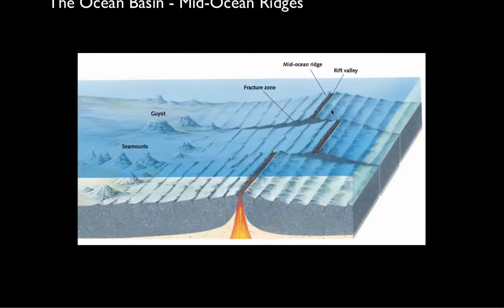A couple more things to cover. Along the eastern part of the Atlantic, hot plumes are coming up, splitting apart the Atlantic Ocean. Younger rock is here, older rock is here. It's higher along the ridge, lower here, so it's higher and younger, lower and older. Really thick sediments far away from the ridge, really thin sediments right next to the ridge. People didn't believe this was happening for a long time, but it really is.